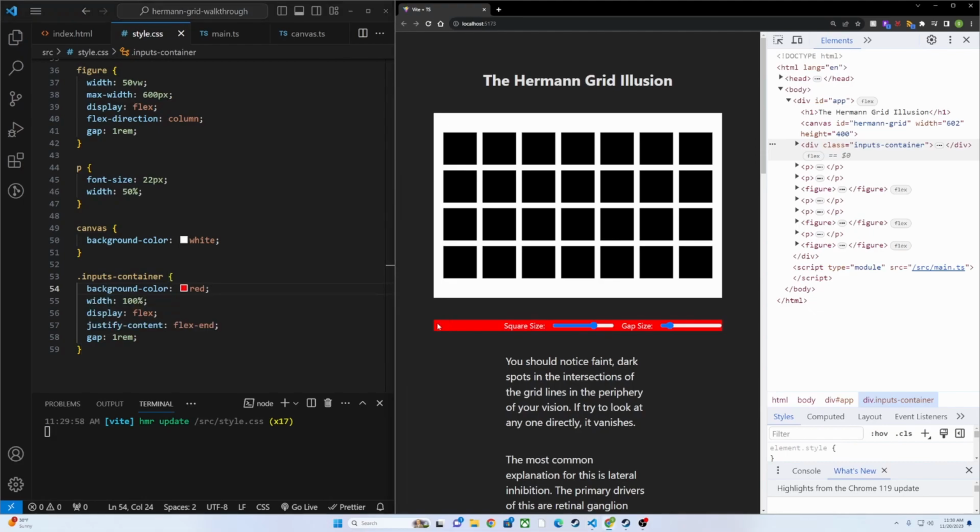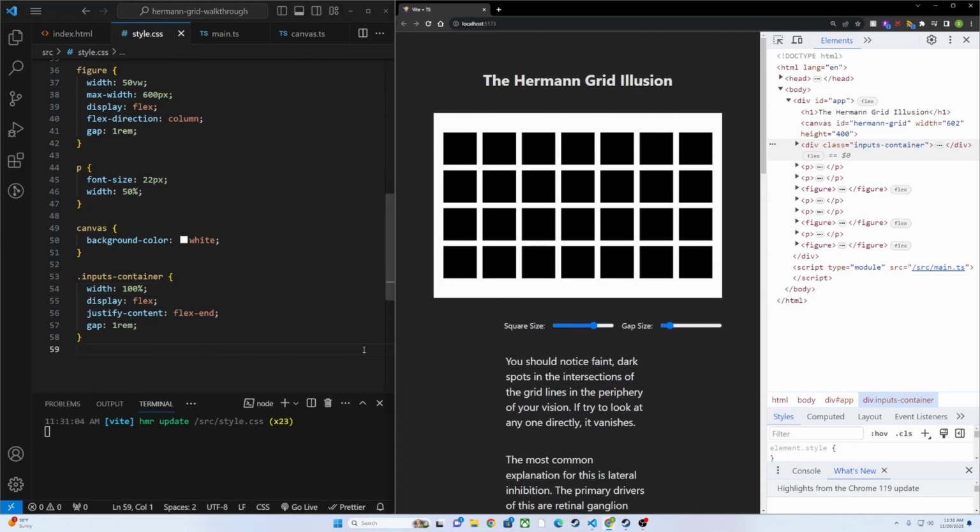And as you can see, the background now spans the entire width of our container, in that everything is being justified to the end of it. And if I remove that, you'll see that it is in the middle. Or sorry, it's actually flex start as default, but we want it to be flex end. And then if I did get rid of the width of 100%, you will see that the width is just vacuumed right to it. So right now we want all of this except for the background color. There we go, looking good.